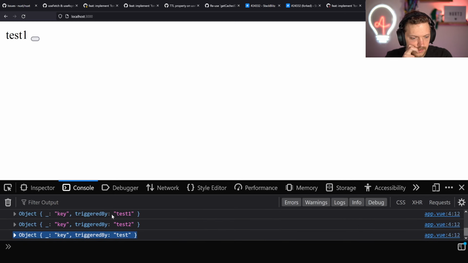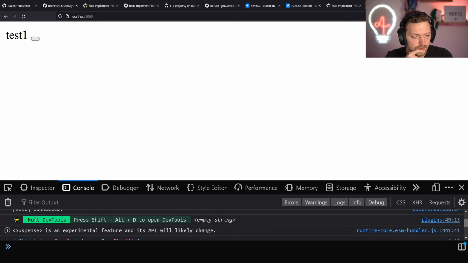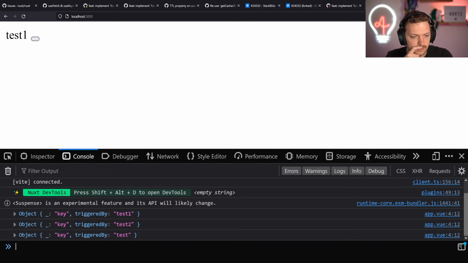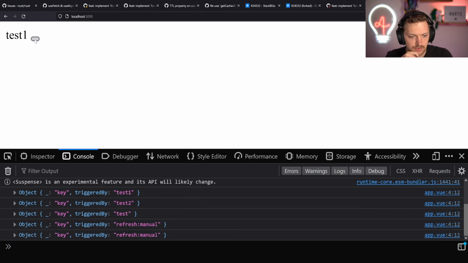So there are 3 times the charm why that's the case. And I think this aligned also with the comment I saw on the video saying, why is it called 3 times? And it is called in all these cases, but what if we hit here? That says refresh manual, but it doesn't update here.